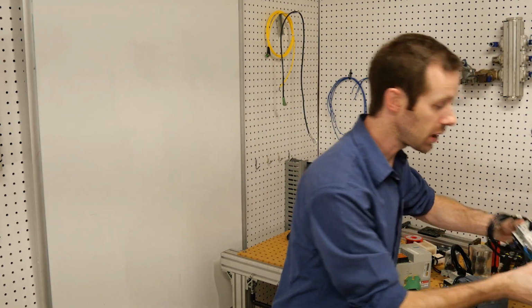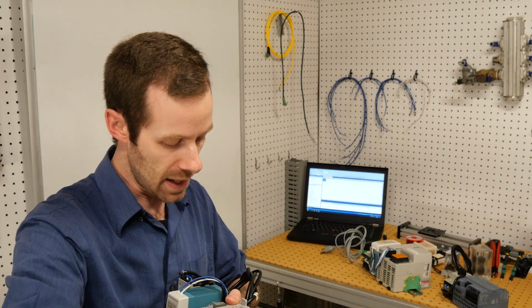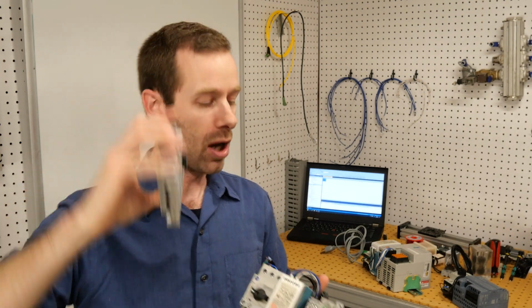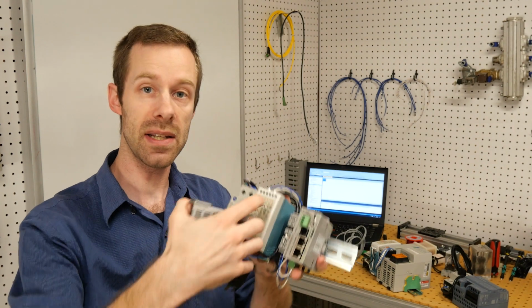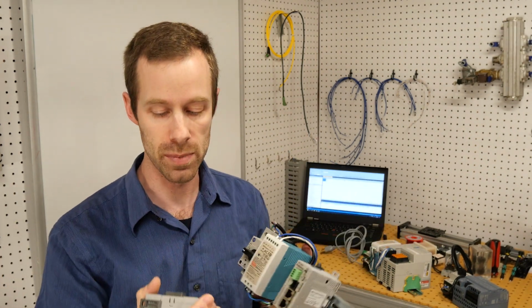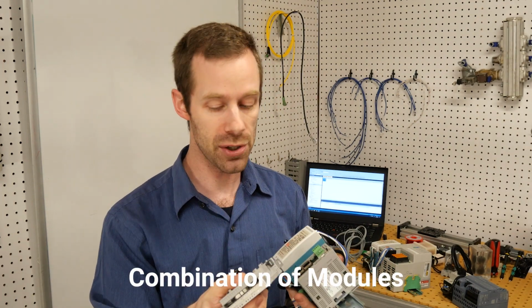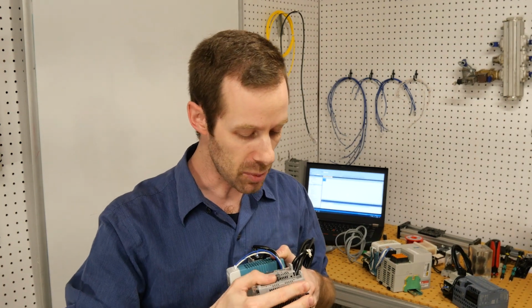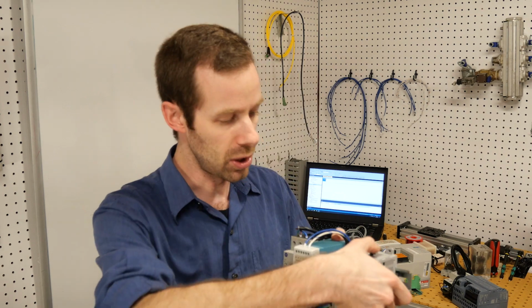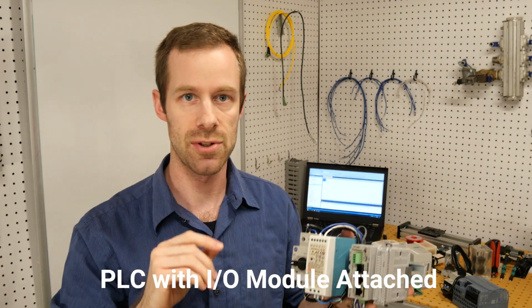Now in the case of the Productivity PLC, this is the first one that is truly what we would call modular. I remove a small pin, and then I can take the entire module off the side of the CPU. Now as you can see right here, the CPU, although it looks like it has a bunch of connectors on it, it doesn't actually have any I/O connections at the moment. We have to choose what our system is supposed to contain. How many things are we talking to? How many sensors and buttons do we have? And then choose the appropriate combination of modules, which can be digital, they can be analog, just all sorts of a different variety. And then we attach them to the side, close a pin, and now it has become a programmable logic controller with the modules of I/O attached to the side.